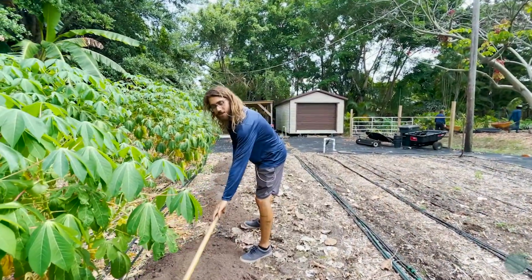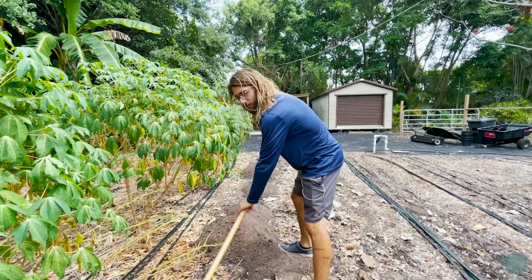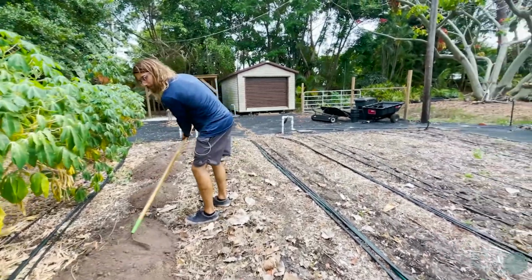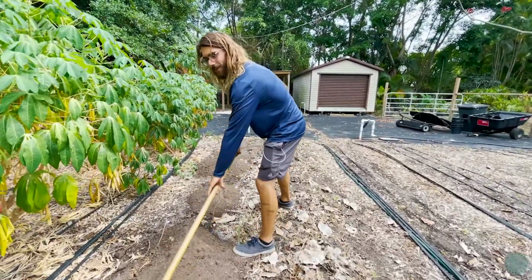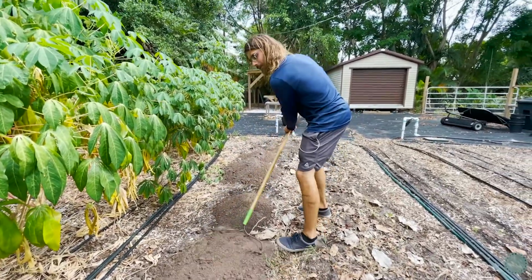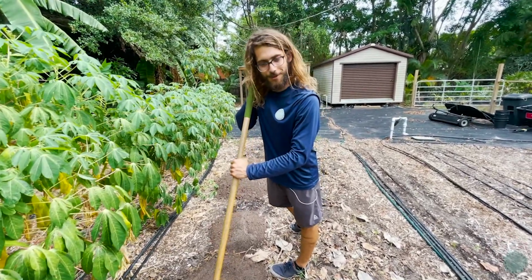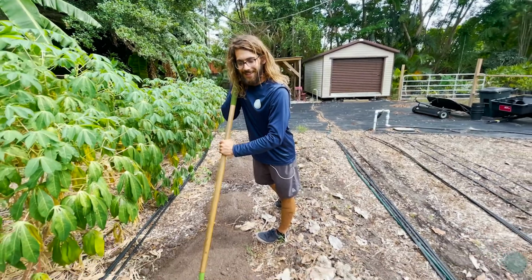Like this was a grass lawn 2 or 3 years ago. Now it has thousands of pounds of food growing in it. With a little belief and willingness to experiment without fear of failure. I've had a lot of failures out here, but I've had a lot of successes, you know? So anyways, let's plant some turmeric.